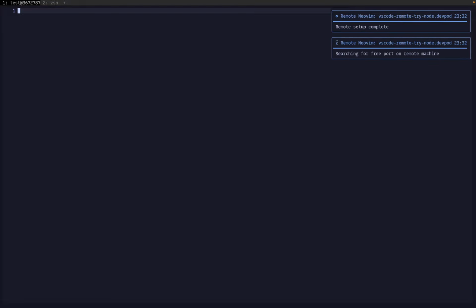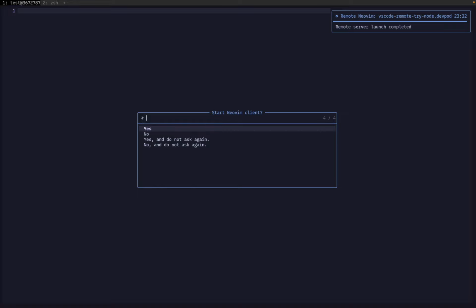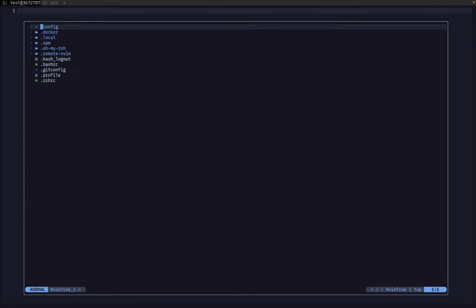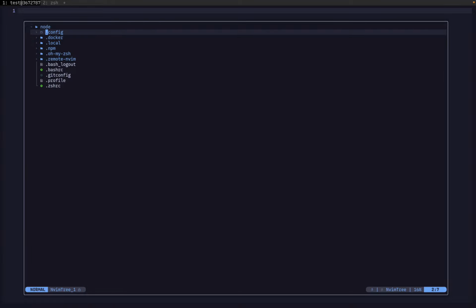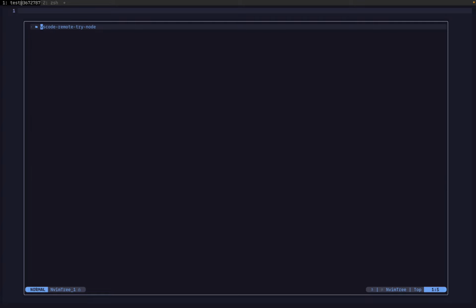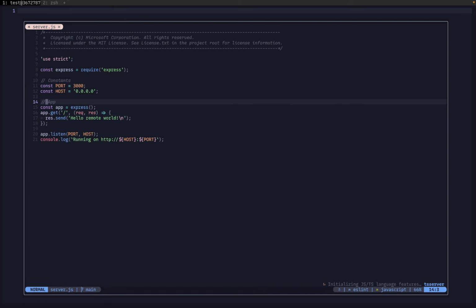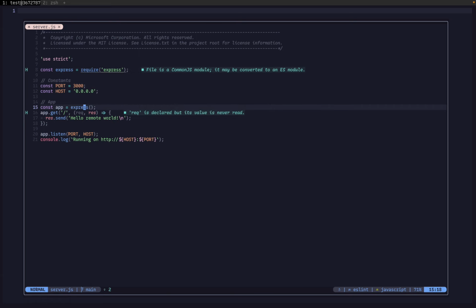So setup got completed. Now it searched for a remote. Yeah, so I would just choose yes, and now you'd see that this is way better than what it was before. I would just go back to the folder, and yeah, let me start that server.js file again. Right, and now you see the completions much better. So you can see, all the plugins will immediately start working.